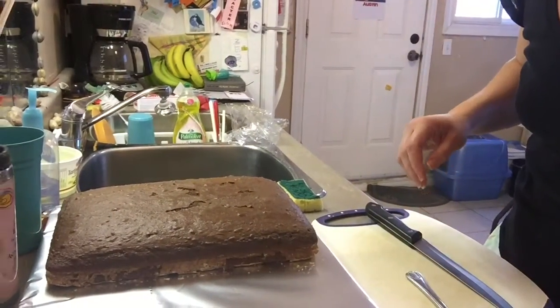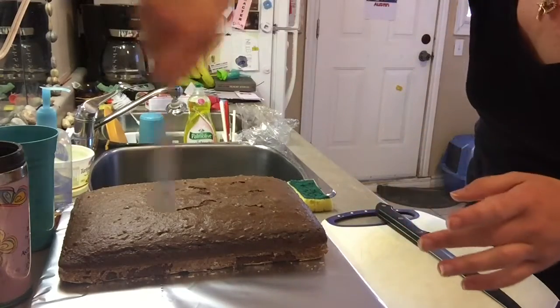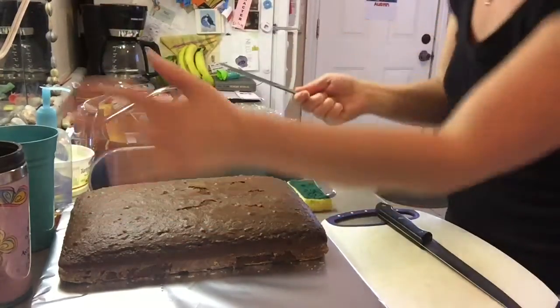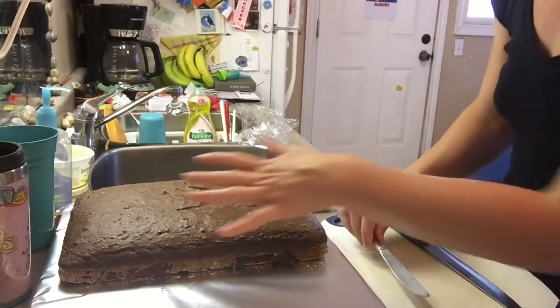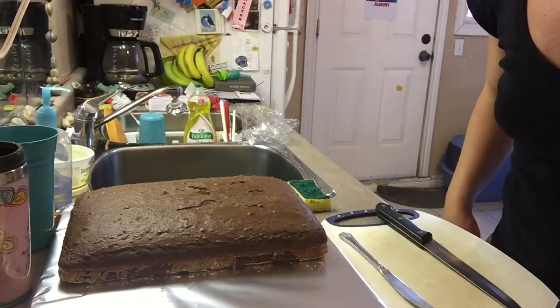Okay, so as you can see, I've gotten one out. I just went around the edges of the tin with a knife and then just flipped it over onto my arm and then flipped it back. And it's here to, I think I will level off. It'll look better that way.